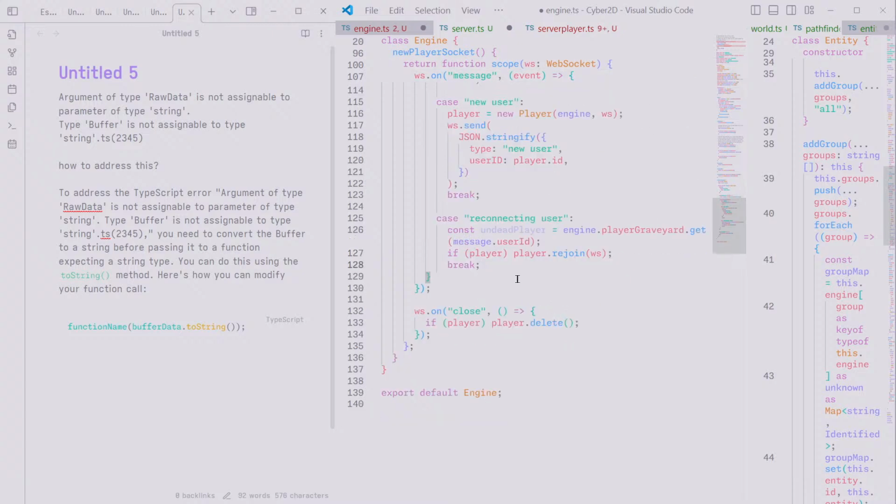So I'm gonna say undead player equals this. If undead player dot rejoin.